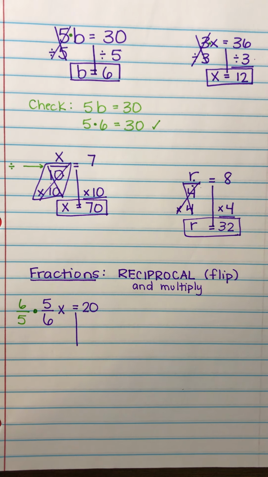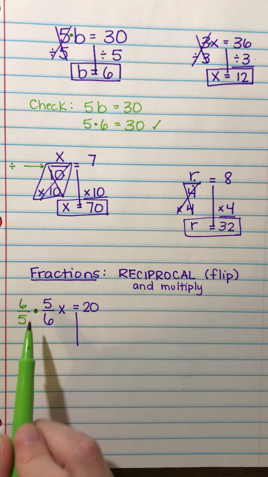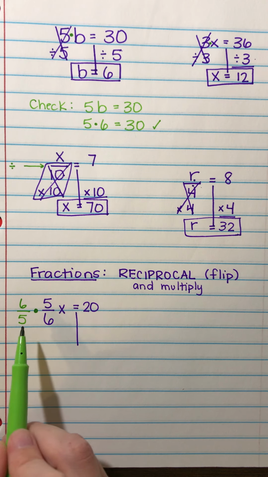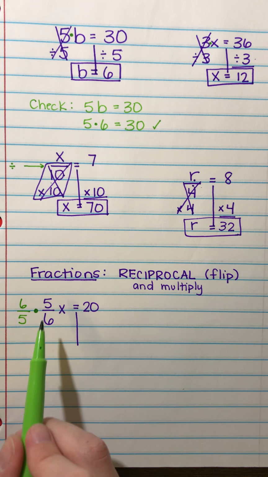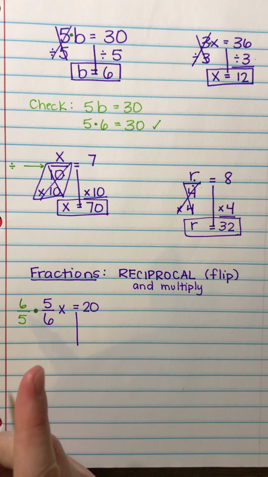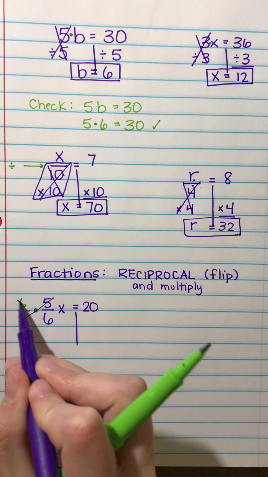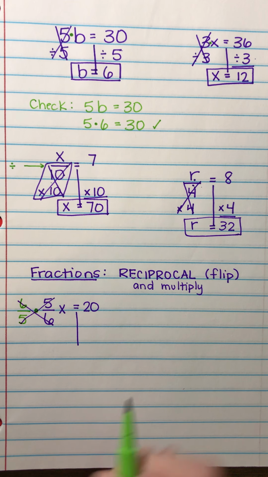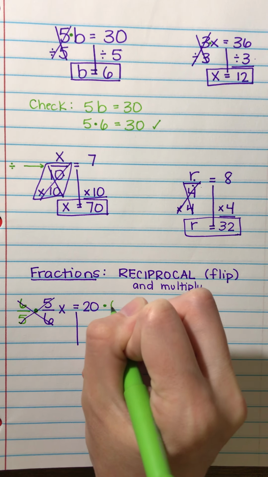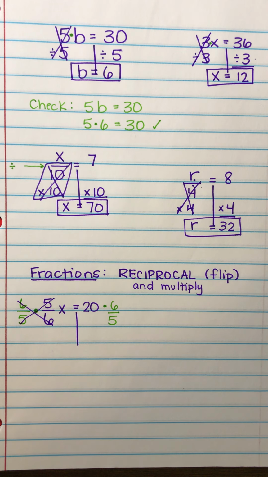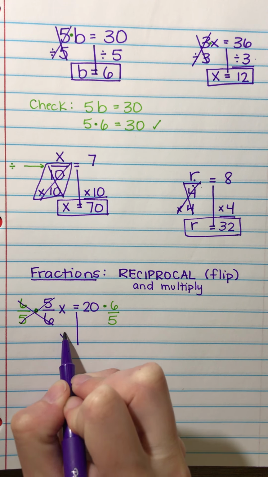Now, the cool thing about this is if you actually multiplied the fractions together, you would get 30 on the top. 6 times 5 makes 30. You'd get 30 on the bottom, and 30 divided by 30 makes 1, which makes these cancel out. Now I'm going to do the same thing to the other side. Exact same thing that I did in green. I'm going to multiply by 6/5.